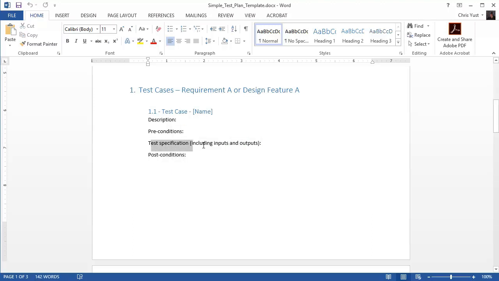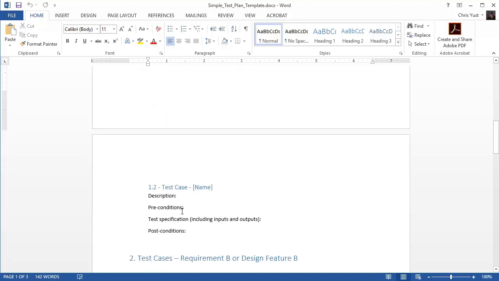And then the test specification itself is the detailed description of exactly how you're going to run the test. I'm going to log in, I'm going to click here, I'm going to enter these 3 words, I'm going to press the left arrow key, whatever the case may be. You'll specify the test here so that if possible, you could hand this document to somebody else and they could actually run the test successfully. So that's the goal of the test specification.